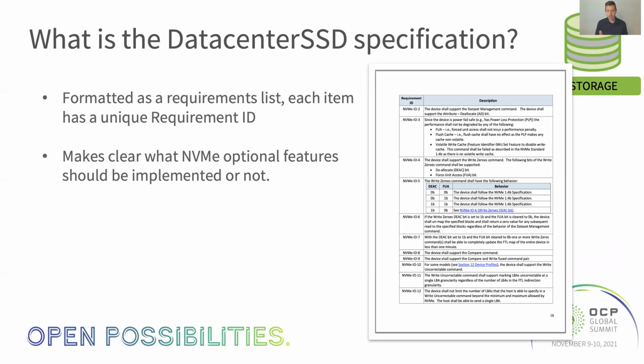We have an example here, a quick screenshot from page 10 of the data center SSD spec. You'll see on the left column there are some requirement IDs. If you scroll towards the bottom, you see NVMe IO 8: the device shall support the compare command. If you go to the NVMe specification, you'll see very clearly the compare command is optional. The data center SSD specification is building on top of that and saying, in this use case, the compare command is required.